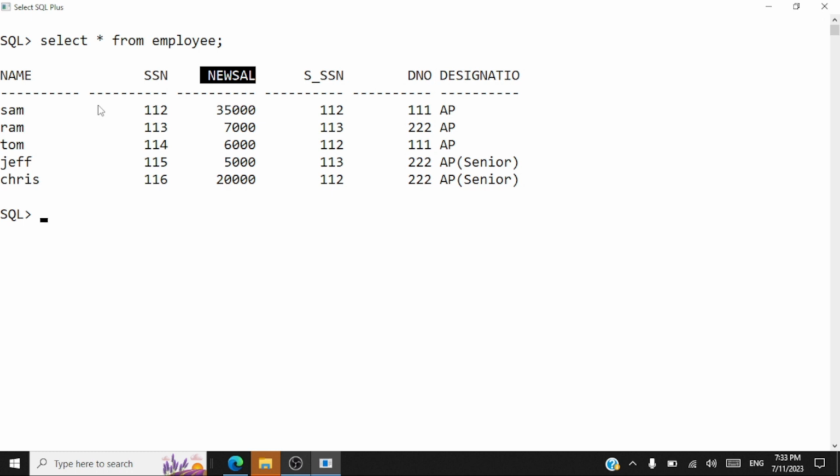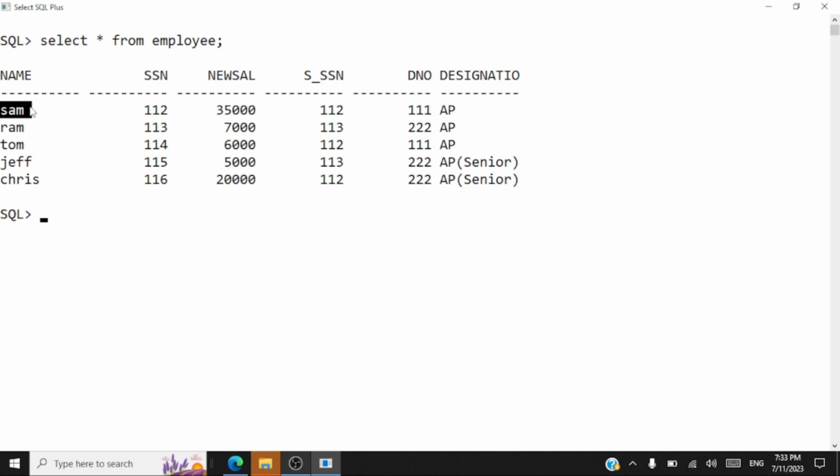The problem with that kind of declaration is, if we change the data type inside our database, say if I change the data type for the name attribute or the salary attribute, then we need to change the data types in the PL/SQL code too. So now we are going to look at an example wherein we anchor the data types of the attributes inside the table to the local variables in the PL/SQL code. What is the use of this? If I change the data type here, then there is no need for me to change the data types for the variables declared inside my PL/SQL block.